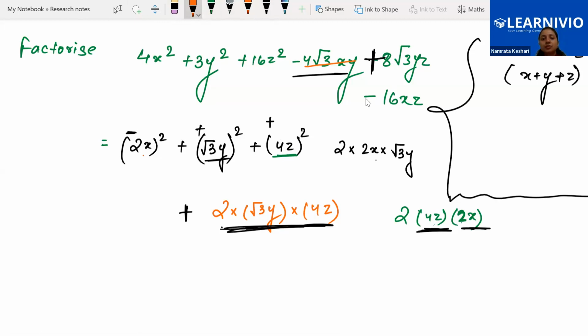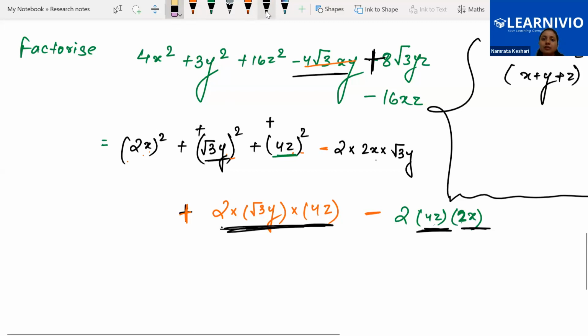Minus 2x squared, so 4x square, 3y square, 16z square. Then 2ab, this will become negative due to the first term's negative. Then the next two terms multiplied together, both are positive, the result is positive. Then the last two terms multiplied together, the result will be negative. So can we take this 2x as negative? What have you taken, Anam? This only?